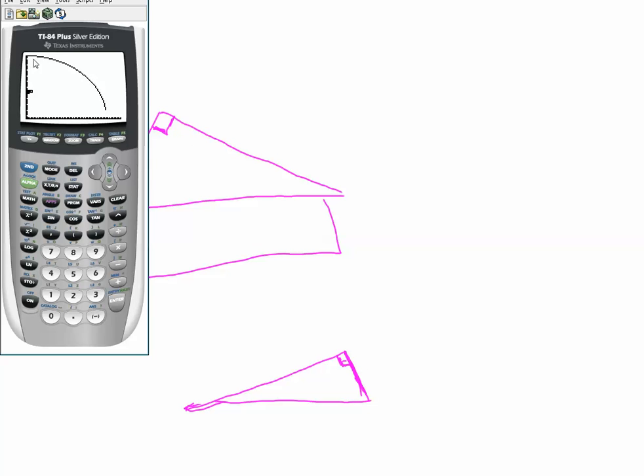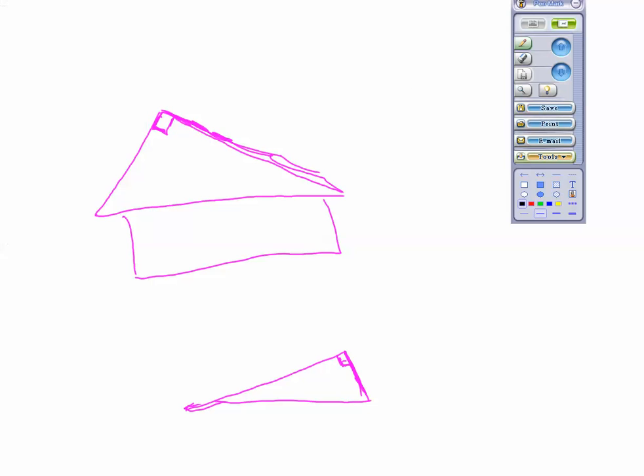So initially, when I increase this length by 1 unit, y doesn't drop too much. That is, this length doesn't change too much. But as I begin to go out here, from 31 to 32 feet, y drops by a lot. The length of this side drops quite a bit, and that's because of the Pythagorean theorem. So anyway, this is a really interesting example to look at.